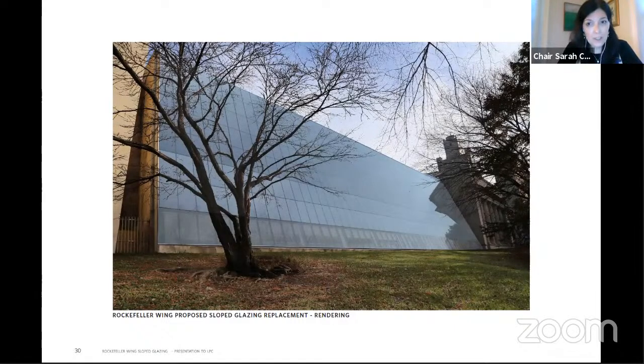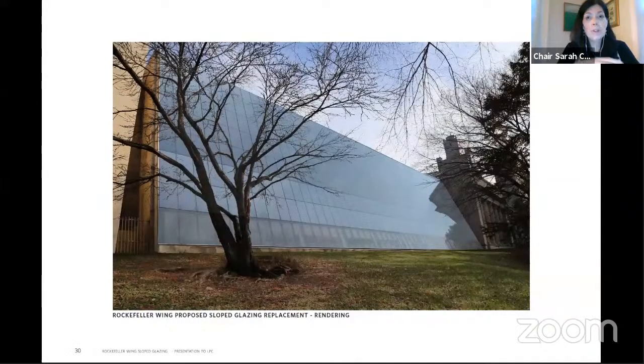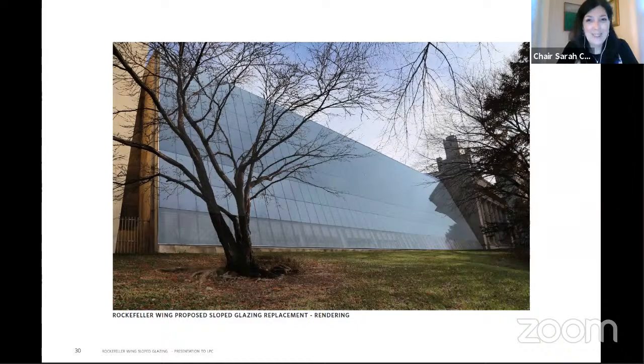So what I'd like to do is take no action today and ask the applicants to come back and think about those three elements. If there is anything you can do without sacrificing the technical requirements and needs, to refine each of those aspects in a way that would maintain a relationship between the existing glass and the masonry, as was discussed. So let's take no action and let's regroup and have you back as soon as you're ready. Okay? All right, thank you very much.